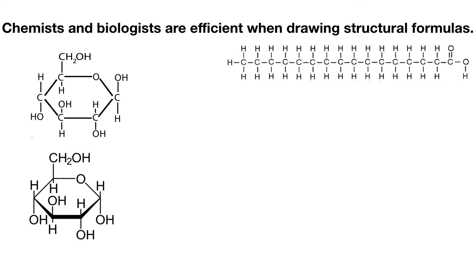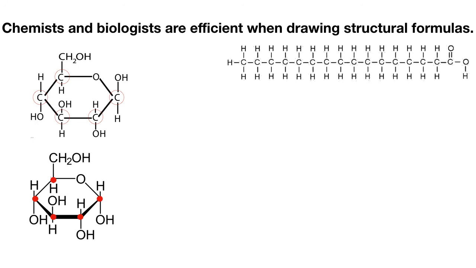So, for example, when they draw large molecules like this glucose, say, or this fatty acid, they will sometimes do something like this right here. So what's happened in this structure here, this first molecule at the top is glucose, this next one is also glucose. But notice that the carbon atoms have been omitted from the structural formula at the bottom. And that is because it is kind of understood in organic chemistry and in biochemistry that the carbon atom is the backbone of the molecule. So any points in the structure is basically an implied carbon.